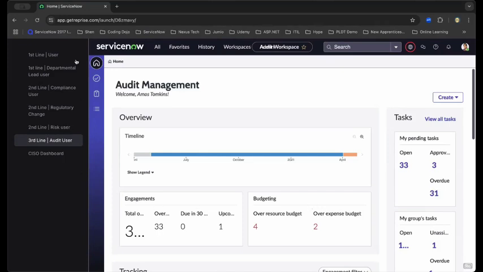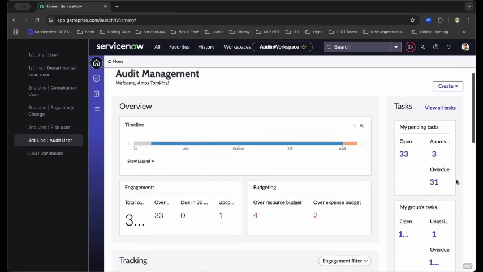So here we are in the ServiceNow Audit Management Overview dashboard. On the left, you'll notice the clean role-based features of ServiceNow, which allows users like the third line audit user, which you are seeing now, to see only the tools and data relevant to a specific role. The dashboard provides an interactive audit timeline showing ongoing audit engagements, while the task panel on the right highlights pending task approvals and overdue audit actions.